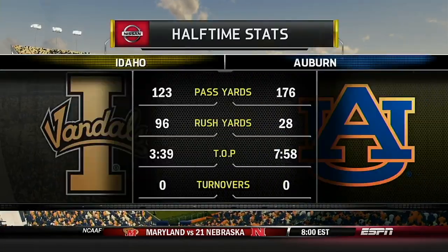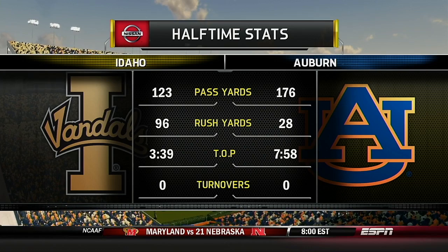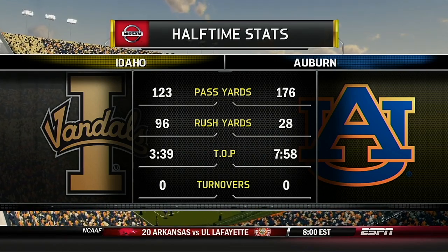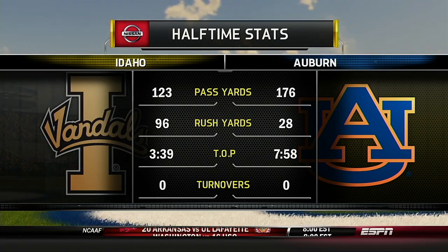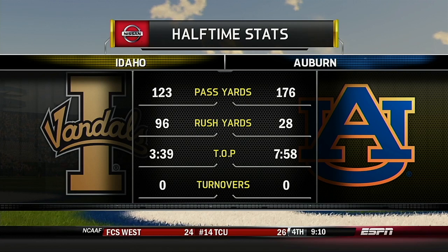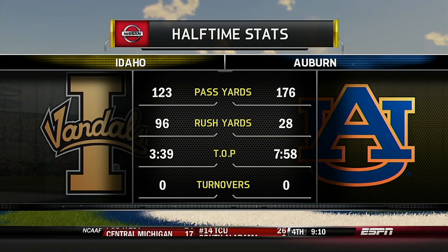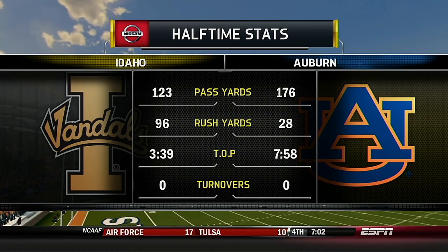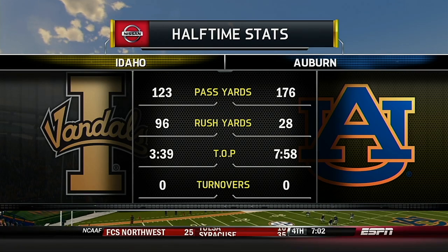It definitely feels like both teams are evenly matched. It feels like it can go either way. It feels like it's going to come down to the wire. And the only thing I hope it doesn't come down to is a kicker. Please don't come down to a kick in the end. Both these teams playing great D, playing great O, you know, physical, pounding on each other, making big plays. Don't come down to a finesse kick by like a soccer player, please.